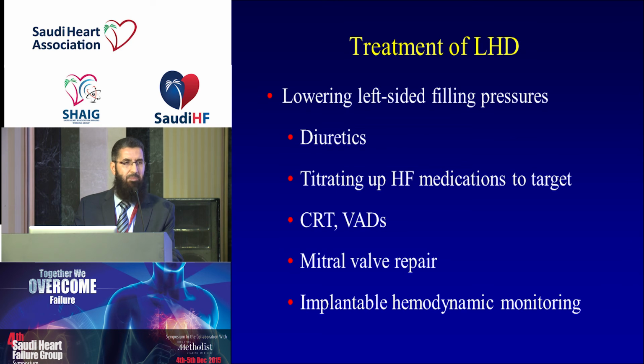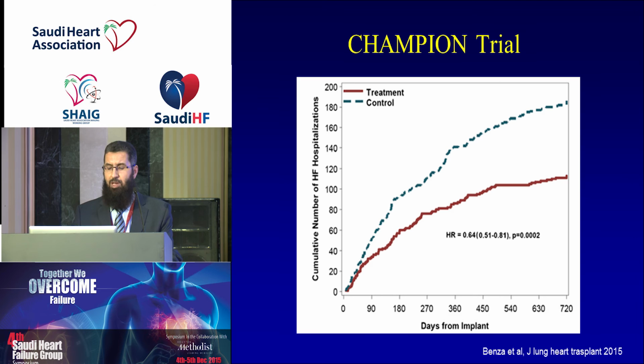And it seems at the moment the best treatment modality is actually treating the left heart disease with decongestants, diuretics, VAD. Mitral valve repair, especially with the clip, has been shown to reduce pulmonary hypertension and improve symptoms in these patients. Implantable hemodynamic monitoring has been shown in this patient population to reduce hospitalization. And in this study population, those patients with pulmonary hypertension had a trend of reduced composite endpoint of mortality and hospitalization.